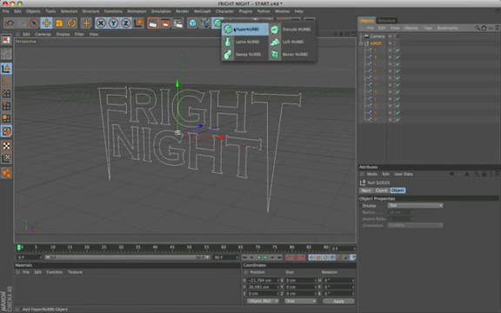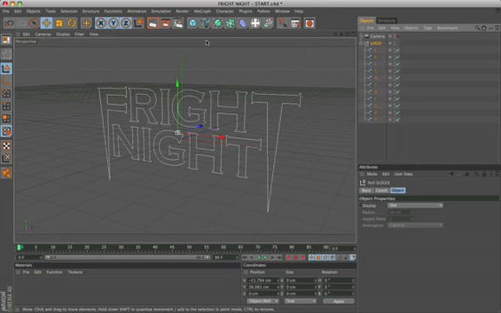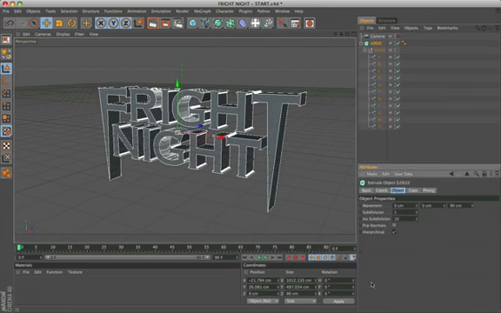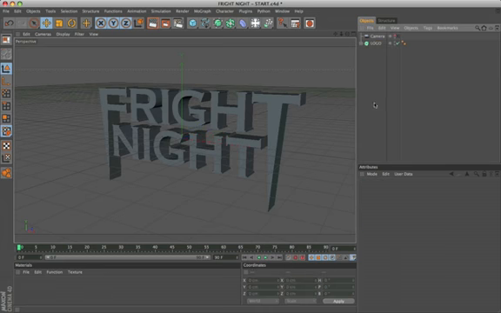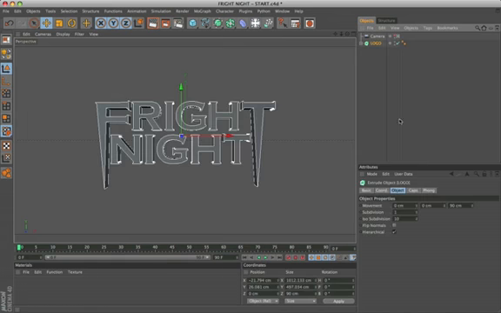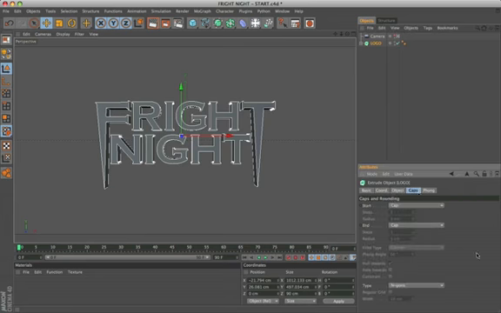OK, first insert an extrude NURBS with hierarchical checked active. This is the impact with the camera view. We have a depth of 90, now we do not place any fillet cap. You'll understand why later.